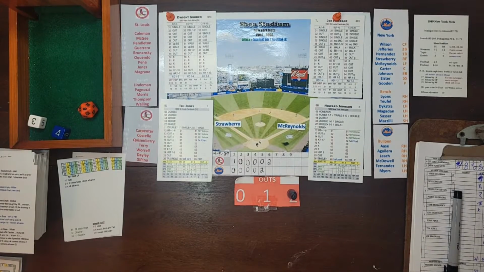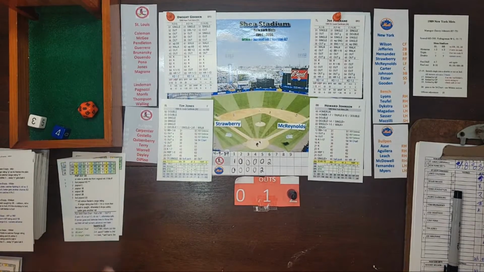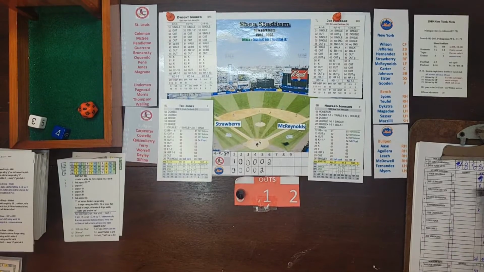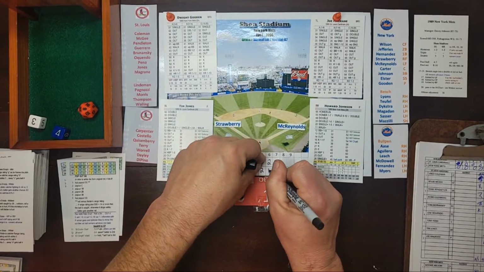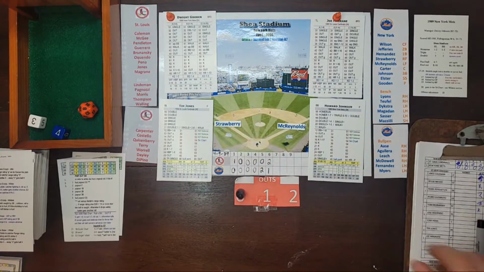Magrane, 43 on Magrane is an out. So we'll get out of the inning on a pop-up to short. Kendo is there to end the inning, but the Mets tie it, courtesy of an RBI single from Kevin McReynolds. So the Mets: 1 run, 3 hits, no errors, and 2 left. We played 6 at Shea Stadium, and nothing's been decided. We are tied at 3.